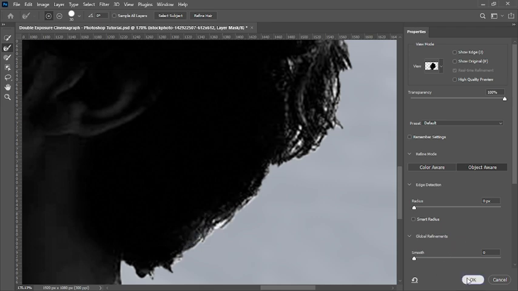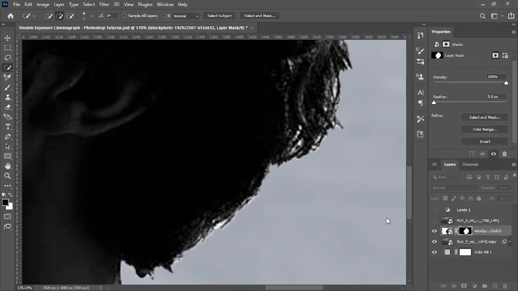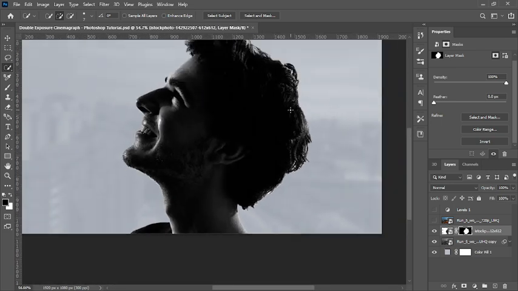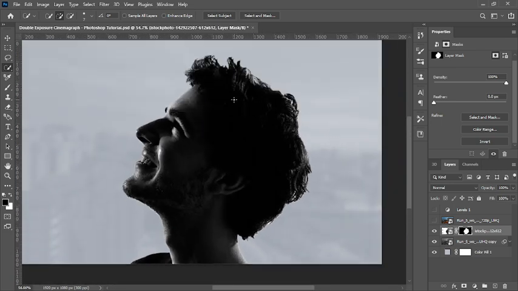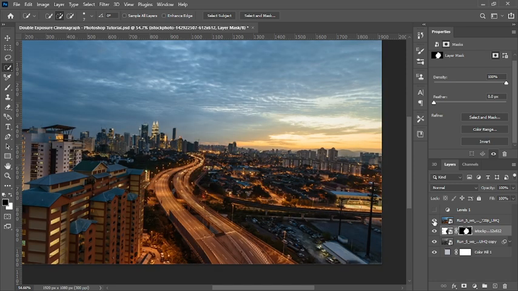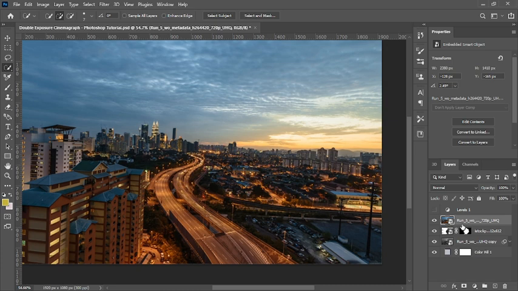Then we go back to the editing, and as you can see, I have done the image, but it's not pretty good because of the hair. There's something missing.